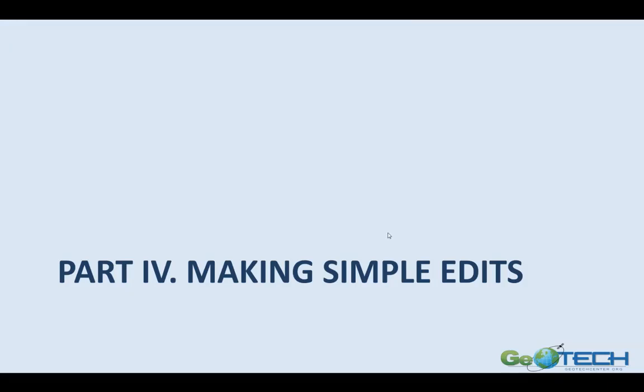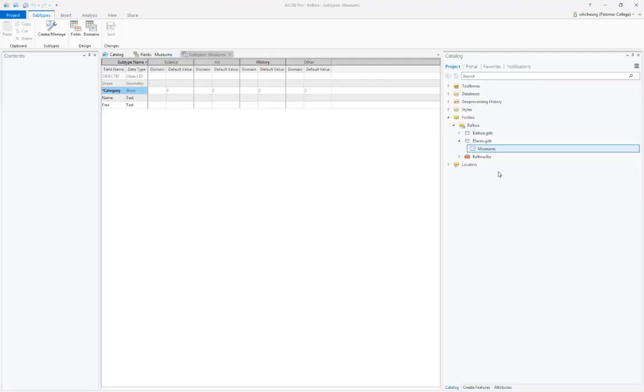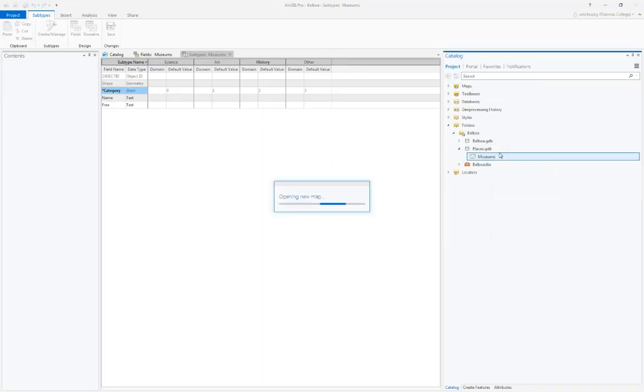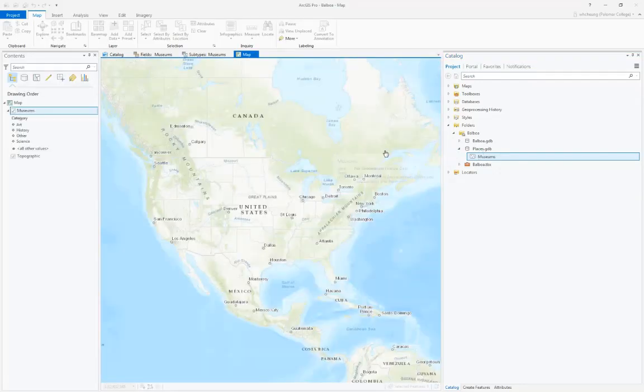The next step is to make some simple edits to the empty museums feature class that we created, to make sure that the subtype specification is working. To test our feature class, right-click on museums, click Add to New Map, and you should now see there's museums added to our table of contents, as well as a base map.